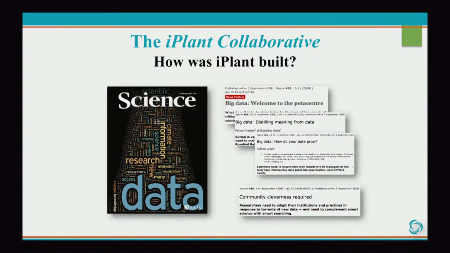iPlant was built at the time when I think most biologists, and certainly other sciences, may already have been doing this for some time, but we realized that data and so-called big data was really important to science. But one thing that we did know from the very beginning of conceiving this project is that it was always going to be a community effort. It was never going to be a few people in a room who could really know what you in your domain of science really need. We had to be more general than that, and we had to really have community input.